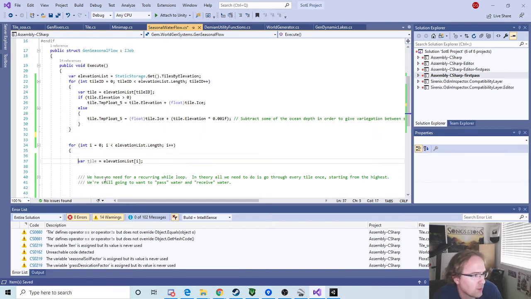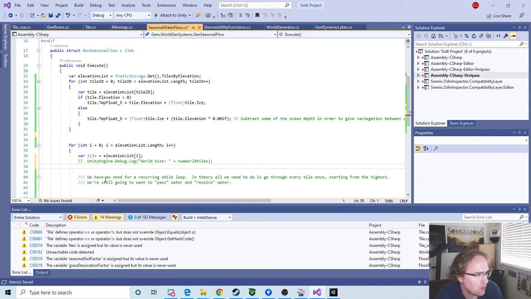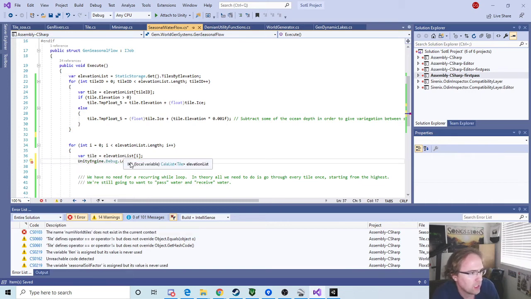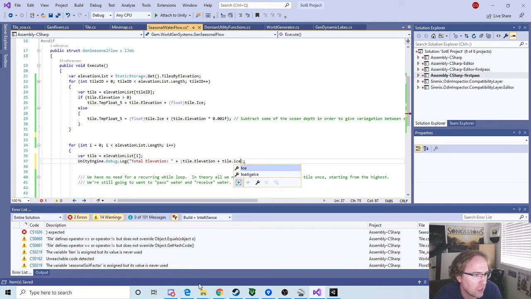Then we want to operate off of elevations list. We're iterating from top to bottom. So now we just go ahead and print everything else. It'll be long, but I'd like to kind of browse through it. So that's fine. Total elevation is going to be tile.elevation plus tile.ice.